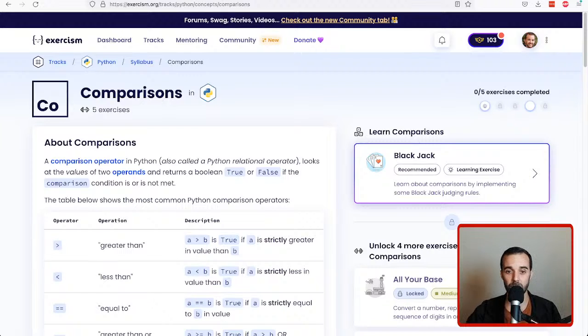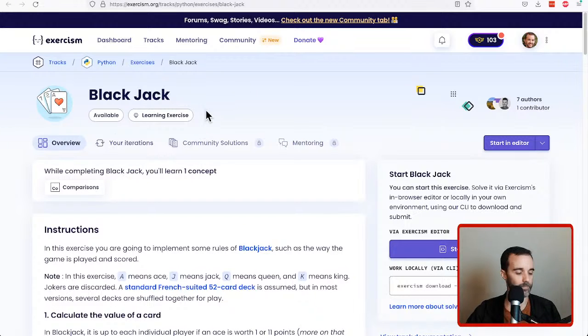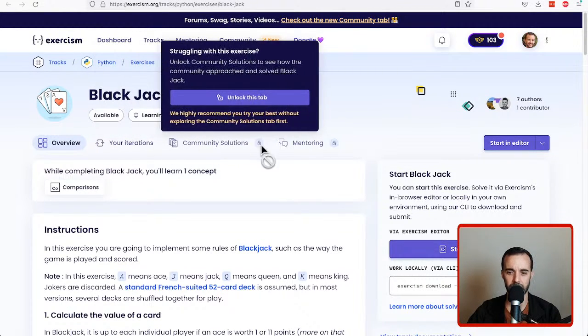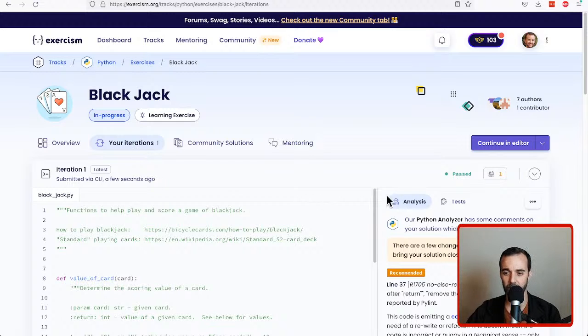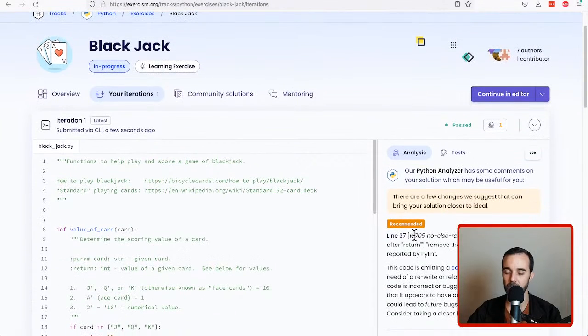So let's go to the top of the problem. Once you've submitted, you have these options that are kind of blanked out until you start clicking through, but I know I've submitted, so now I have an iteration here. Static analysis is telling us we did something goofy. Yep, I did this last time too.